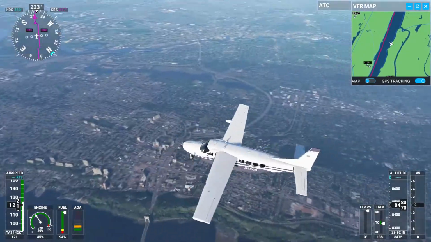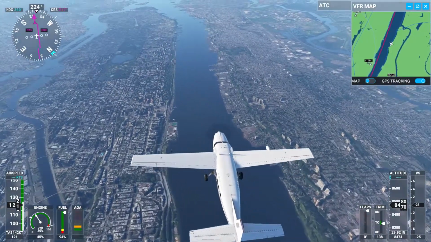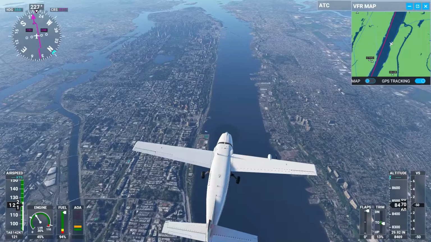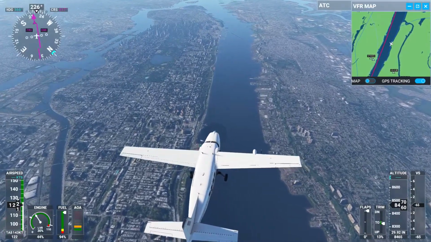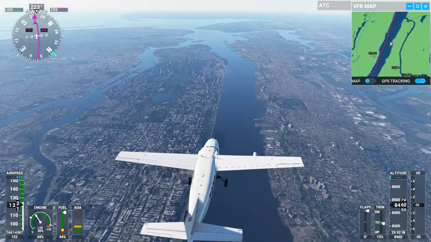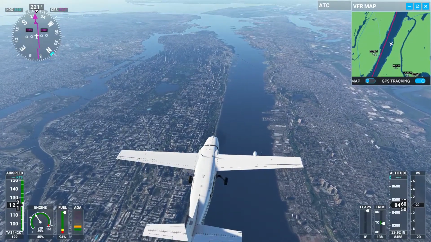I mean, all these buildings don't look too bad. Oh, they're just loading in. Give the buildings a second to load in, and I'm pretty sure it'll look fine. Let's give the buildings a minute to load, and then hopefully they won't look like spiky triangles.